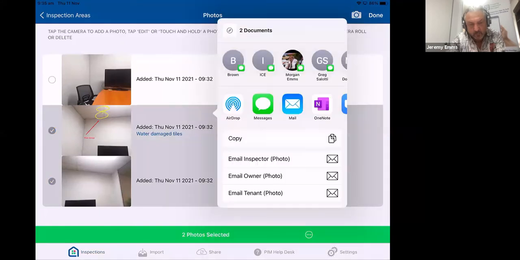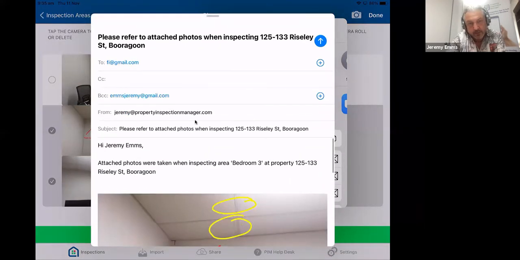It asks who you want to share them with. I actually want to email these straight away to the owner. I've got lots of options. From my device, I can send a message, or email the inspector, the owner, or the tenant. If I've got those email addresses already added into my PIM through the import, I can immediately press email owner.